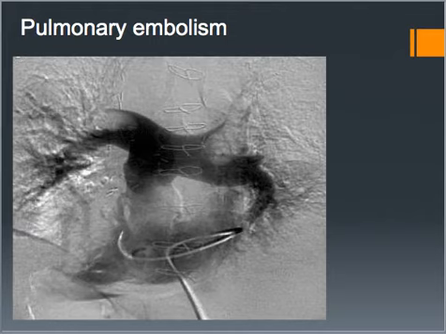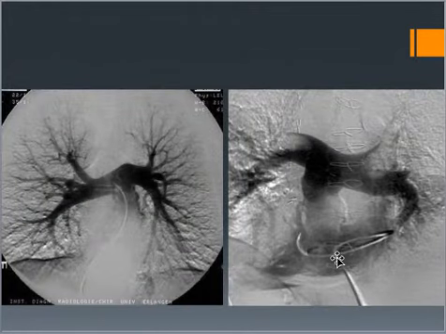A pulmonary embolism is a blockage in the pulmonary artery in your lungs. It is caused by a blood clot that travels to your lungs, usually from the deep veins in your legs. But as you can see here, it's causing a blockage, and the blood is pooling in here, which is making it look wider than it did on the original, and you're not able to visualize those blood vessels. So here's the side-to-side comparison.